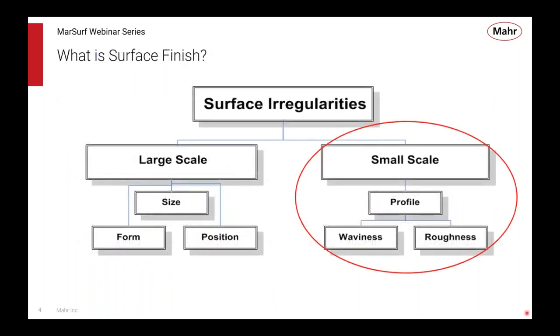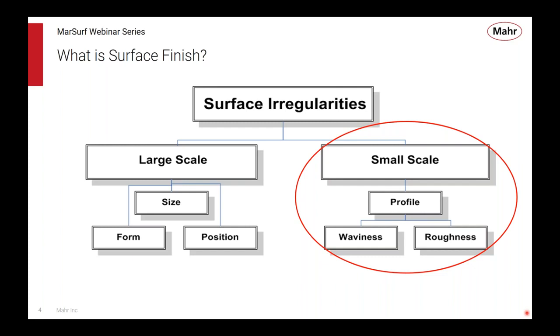So what do I mean when I talk about surface measurement, surface finish, surface texture? This is a cut and paste right out of the standard. When we talk about the irregularities present on a surface, anything from a perfectly flat, perfectly smooth surface is considered an irregularity. And those irregularities come in the form of small things as well as larger things. If I'm sitting at my desk like I am today, and I think about taking my thumbnail and just feeling the texture of the desk, that's the small scale stuff.